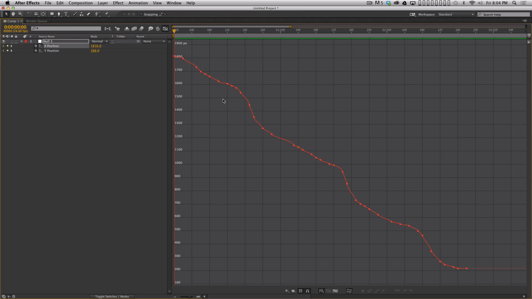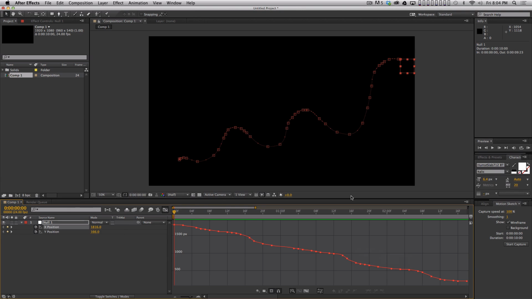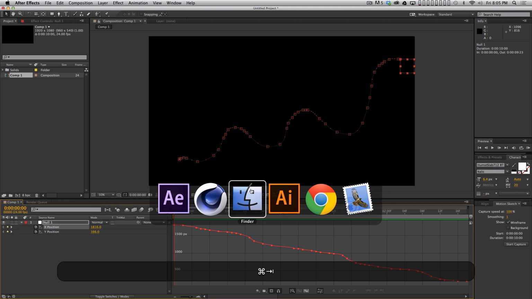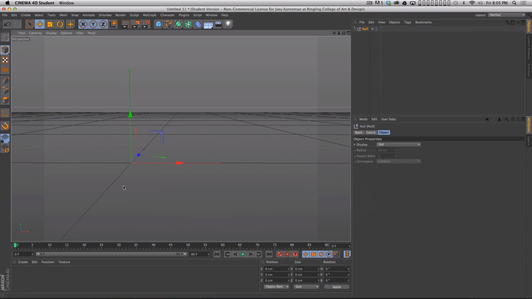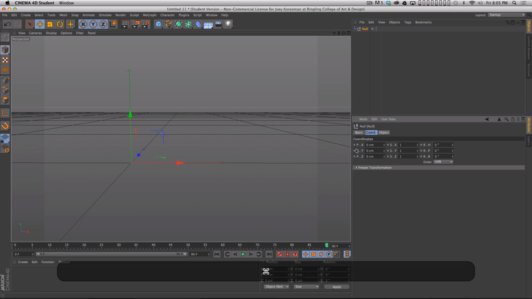So if you draw a straight line from here down to this keyframe here, it's really just a series of gentle little hills going down there, okay? So I left this up as reference because this is invaluable to me, and I'm going to use this trick over and over again because I really like it. All right, so what I'm going to do is I'm going to put a keyframe in Cinema at the end of my timeline, all right, X and Y.